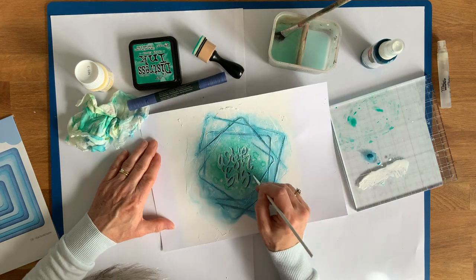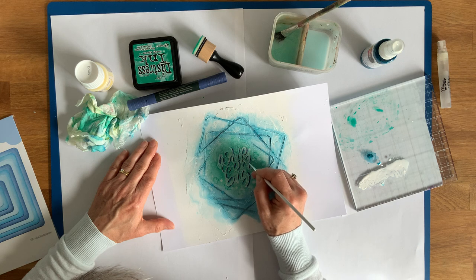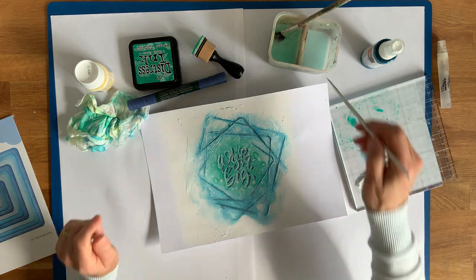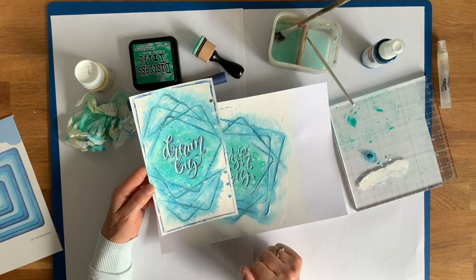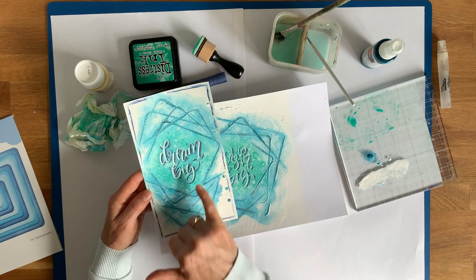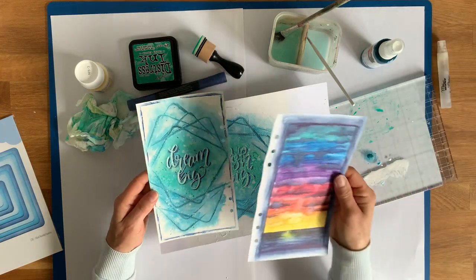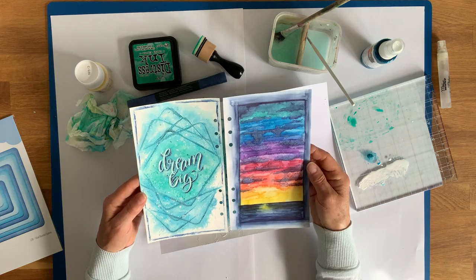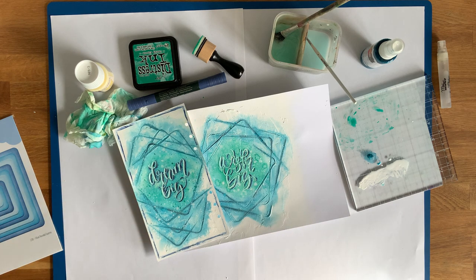I will go in there with some more white when it's dry. This is like a piece of artwork that you could frame or turn into a card — it's just a different way of using the stamps with texture paste. I've also made a planner page using this technique: this time I've used the Dream Big word, with big splashes and little white splashes. Similar technique, outlined in the same blue with a bit of water to create a planner page. This is going to go next to this piece — I've created this watercolour sunset, so I wanted Dream Big to sit in my planner next to that. Thank you for joining me. Hope you've enjoyed my demos.